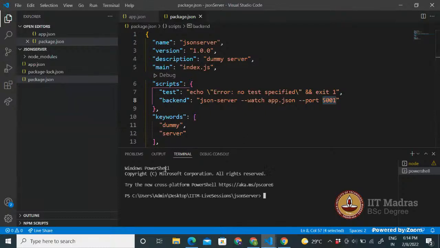So essentially over here, I do not have a DB, I don't have a database. I'm just using this to test out our application for now. But yes, in real apps, we still need to have our Flask API, and we still need to have our database in place and all. So we'll just do an npm run, and I have named it backend over here, and that's why I'm running it as backend. Okay.